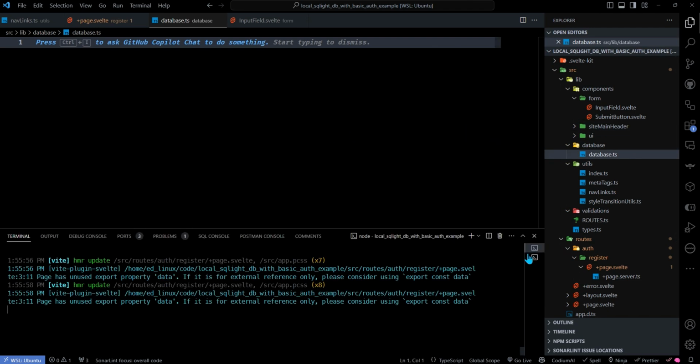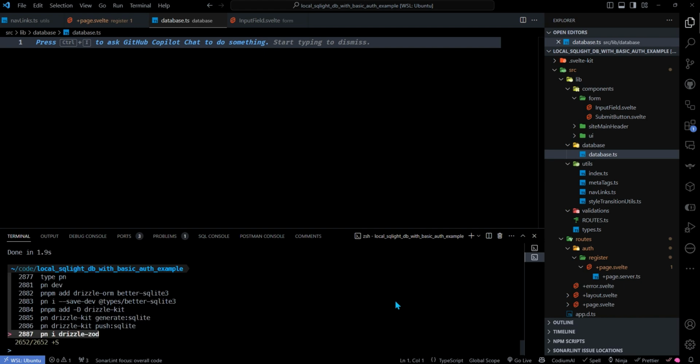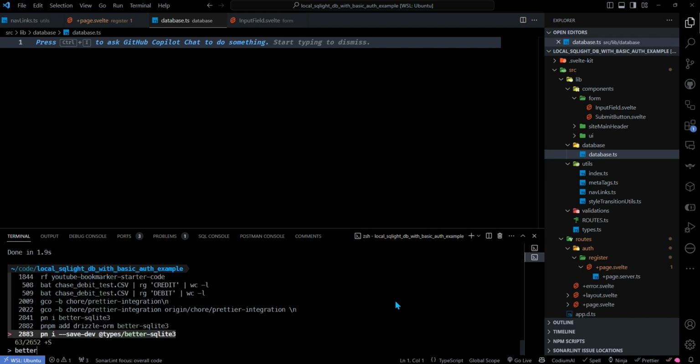And we're just going to install a few packages, some of which we already have installed, but I'll just show you guys for demonstration purposes. We're going to install Better SQL. That is the library that we're going to use for SQLite and act as our local DB.